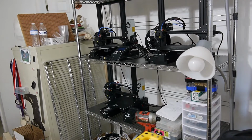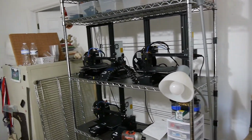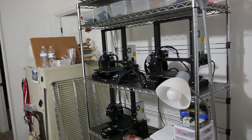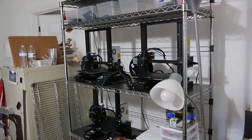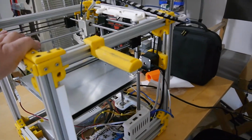And it's been running great. All three of these. I mean, that one I actually paid full retail for. But all three are almost identical now. They've all been upgraded, and they're doing great. So now I'm working on this. I'm going to do the same thing.